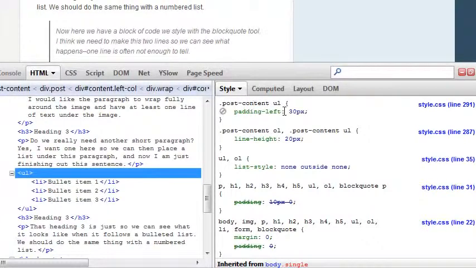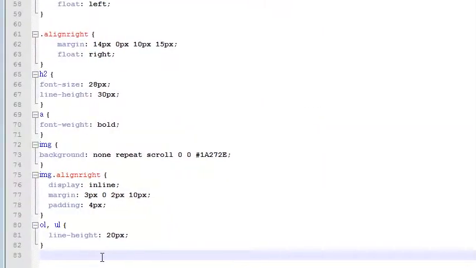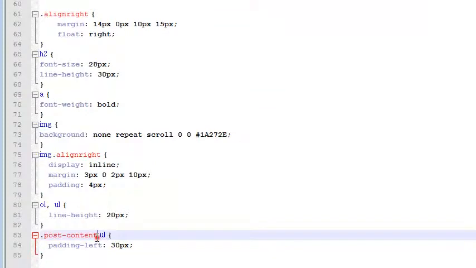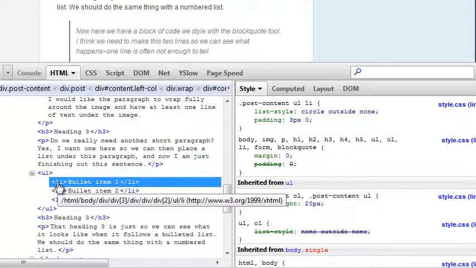Then we have this rule that's more specific. It's just for unordered lists. Add some padding. Let's right click, copy the declaration, and again paste it into our editor sheet styles. Get rid of post content. We're good to go. Now we've styled both ordered and unordered lists, and then here we gave something specific for unordered lists. We just styled the unordered list as a whole, but we do need to visit the list items themselves, which may have styles.